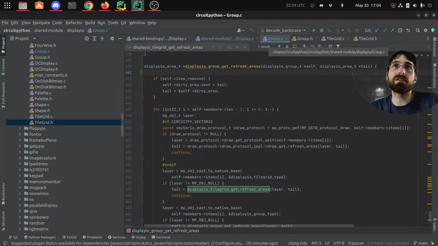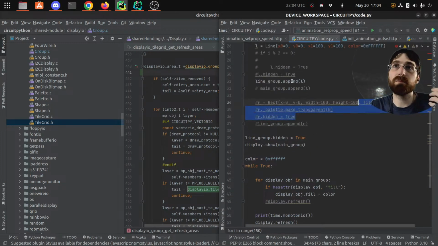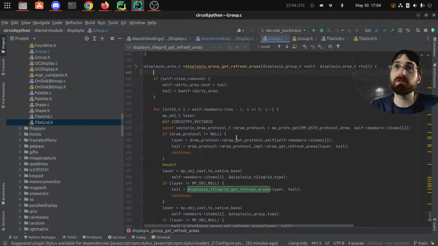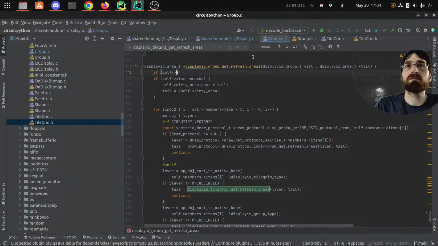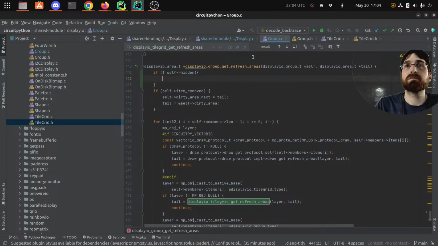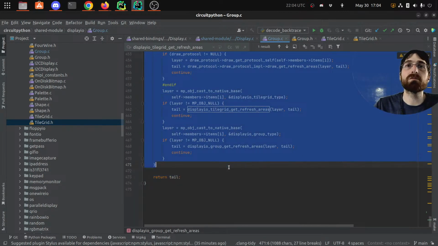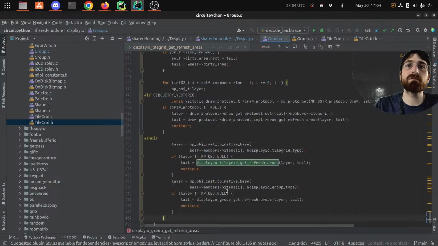Now, this does not help the case we had before, the worst case, where the lines themselves were hidden rather than the group. But I do think this is one part of the puzzle. What would we do? We still just return tail though?